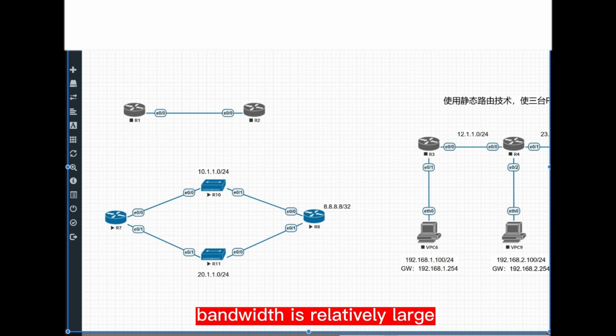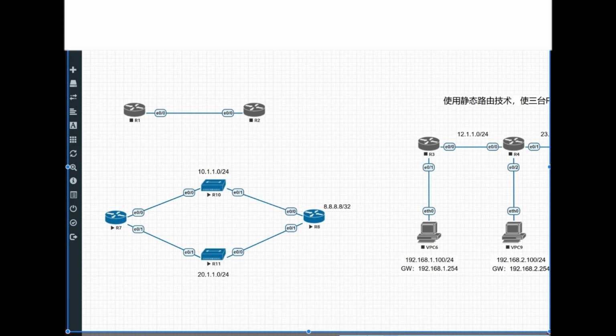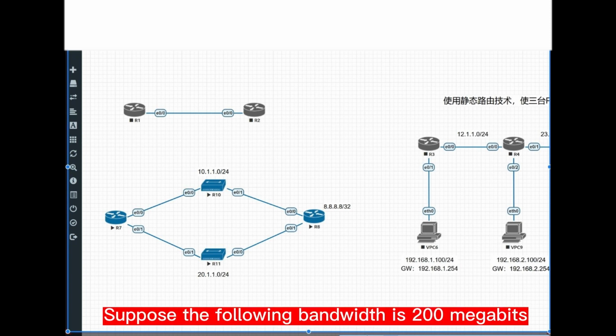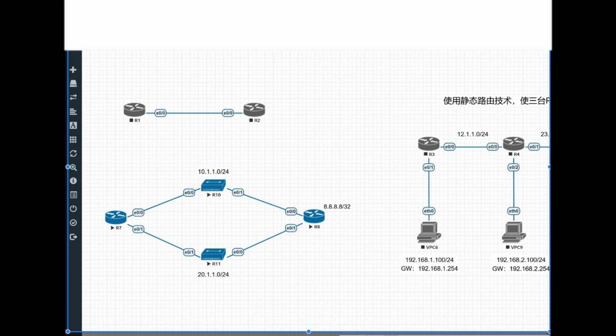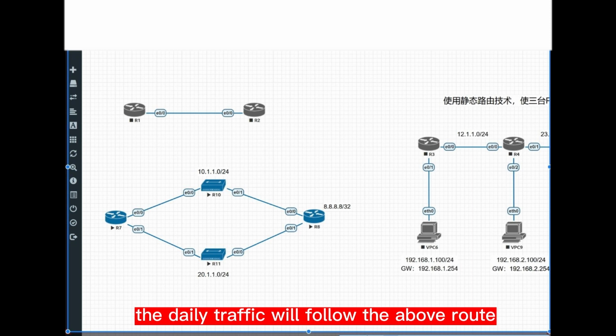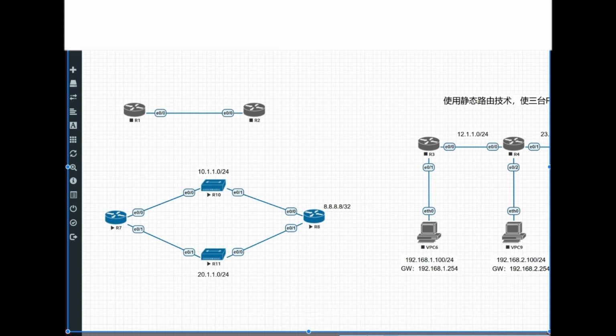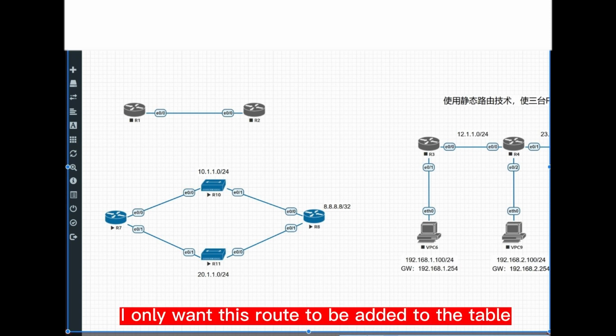Assuming that the above bandwidth is relatively large, 500 M, and suppose the following bandwidth is 200 megabits. The daily traffic will follow the above route. If something goes wrong with this line, go down this line. That is, I only want this route to be added to the table.